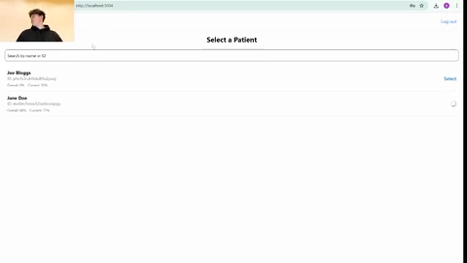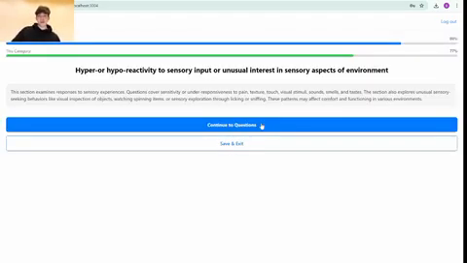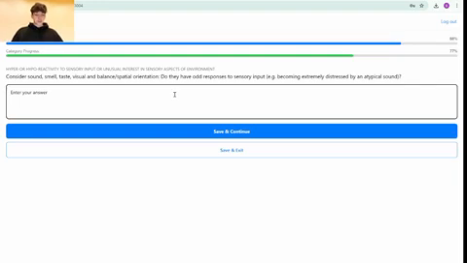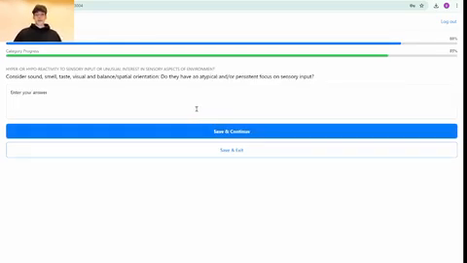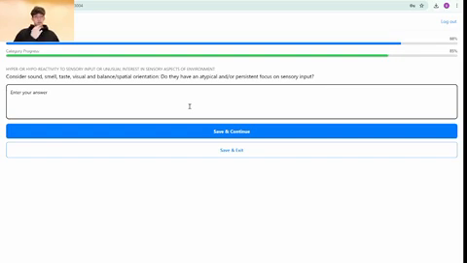This will open up to the place they left off last, and you can see a quick summary of the category they're in and what questions will be answered. These are the questions that a clinician would usually be asking a patient, but instead it's asked by our software. They give the answer, in this case no, and this sends a request to the LLM, which decides whether the question needs extra investigation or whether it's okay to skip over. We can see the LLM has responded.